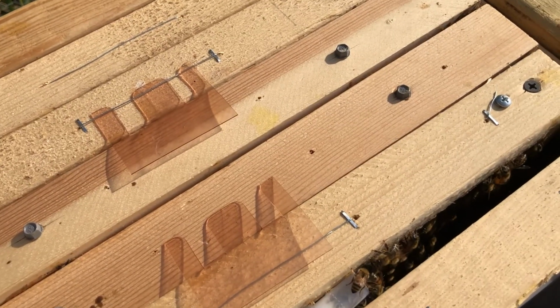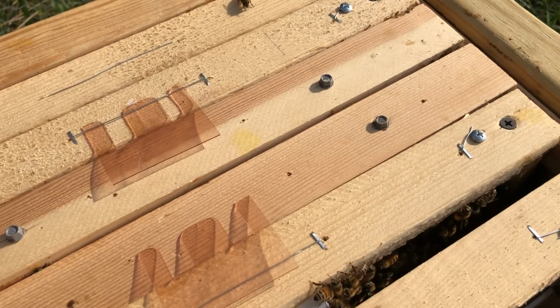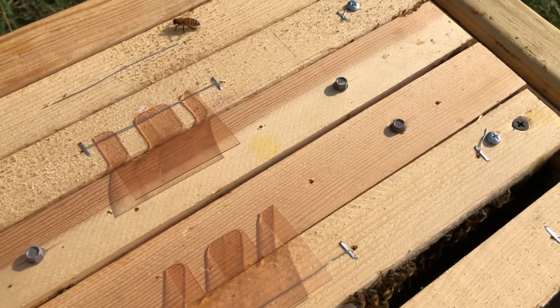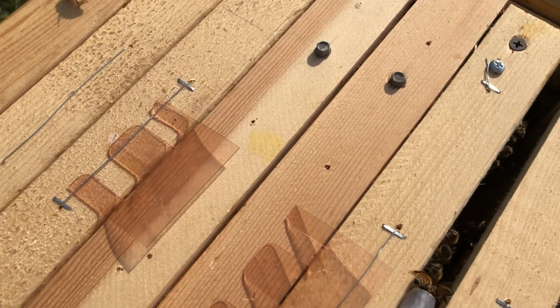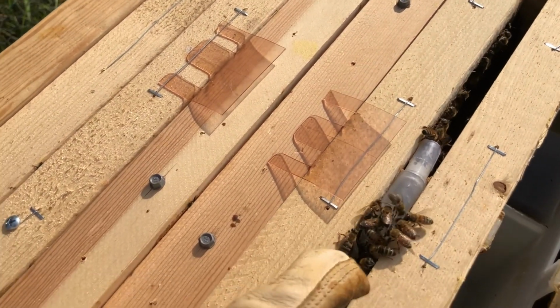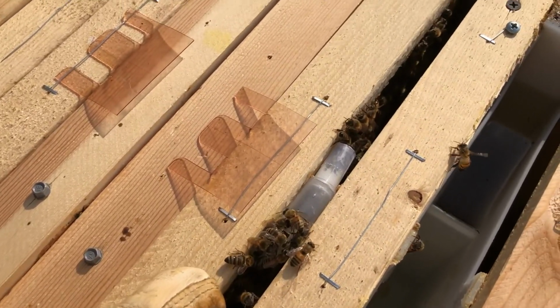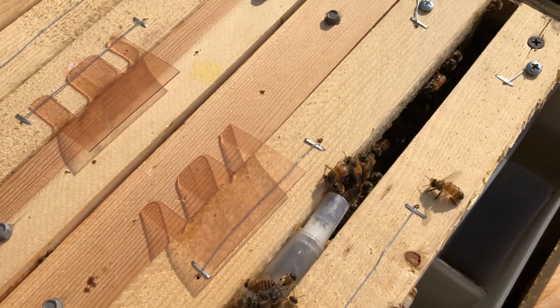I see a bee in there, or is that her coming out? There's something in the tube, so either a bee has just gone into the tube. I see her. I can see the dot. She seems healthy, but she's hanging with her boys, her girls down this way, see? I can't see you at all, I'm sorry, so I'm just hoping that the camera's pointing in the right direction.